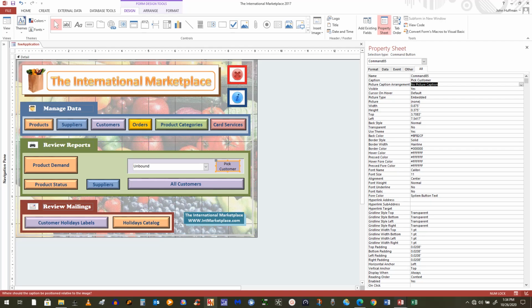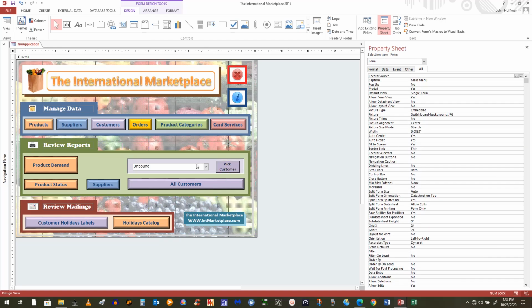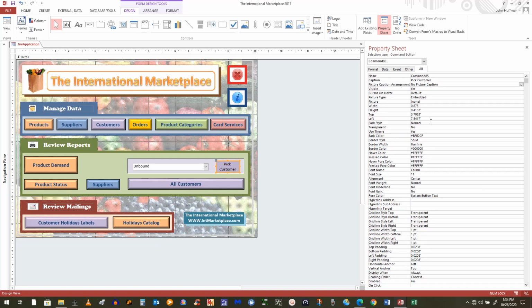Okay, it was kind of neat. It actually did wrap it for me because it's so small, and I wanted it to look like that anyway, so that's good. But I also wanted it to look like the text on all these, where it's blue and that font and all.